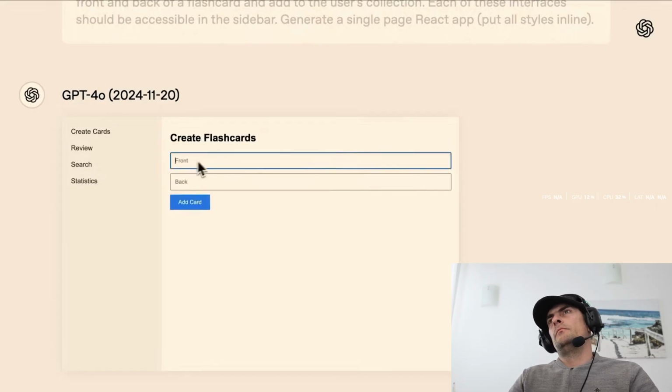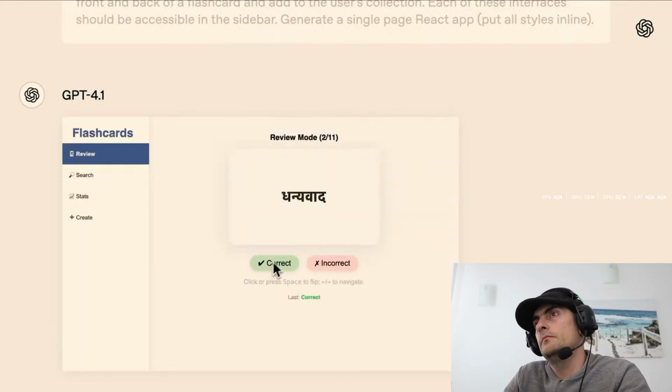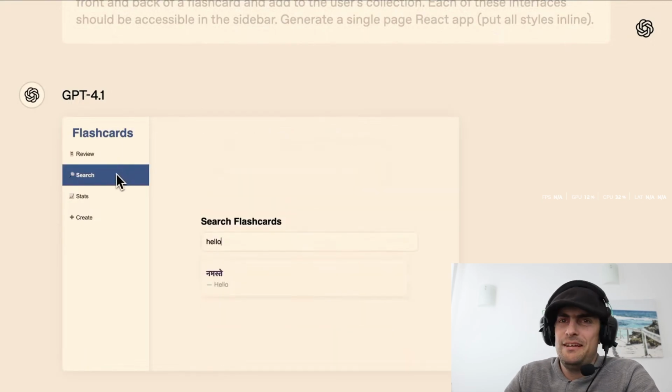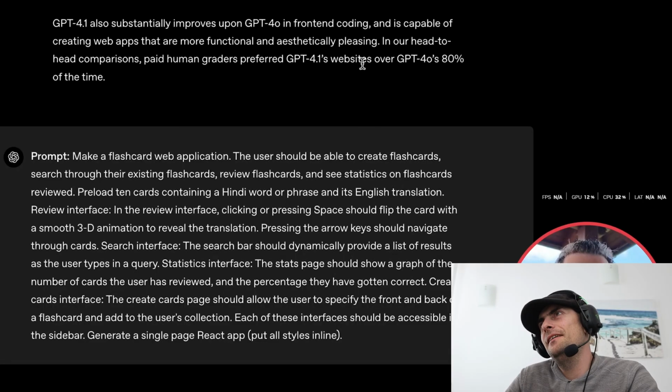But we really trained GPT 4.1 to do better. And that model, you can see it looks way better. It's discovered colors. It can also do the 3D animation. So we think you're really going to like this improvement to front-end coding. Now, obviously, they still have a lot of work to do in terms of beautification of the front end, but I think this is a big improvement.